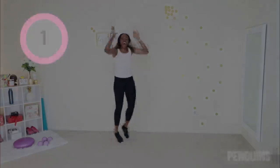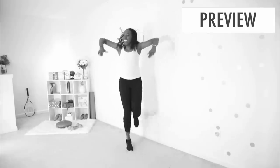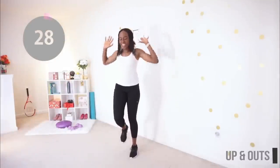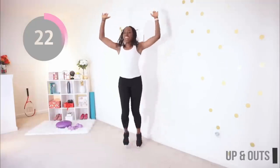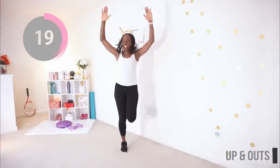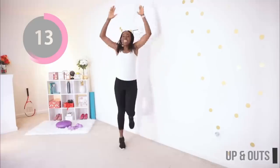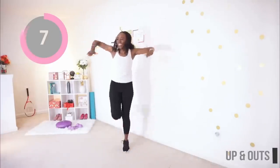Next we're doing up and out. This time you're doing butt kicks, but you're adding in your arms — raising your arms up and down, up and down, and then you hinge at your elbows. It sounds more complicated than it actually is, let's move. Copy my arms — that looks good, suck your abs in. Beautiful, you're doing awesome. Keep raising your legs up, down, up, down. Make sure you're getting the full range of motion. Up down up down up down — this takes talent, I'm telling you.